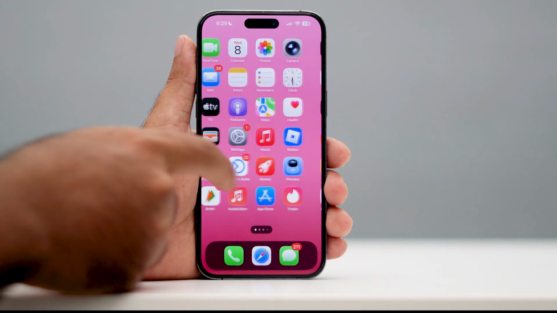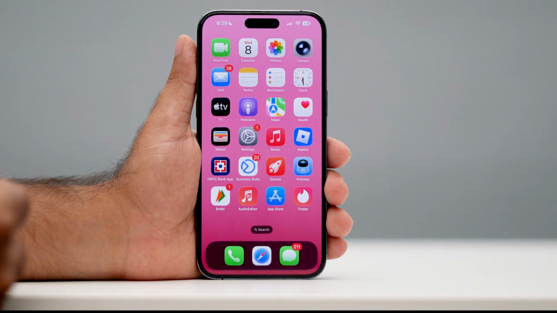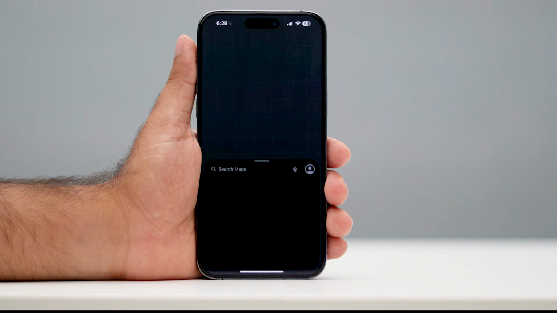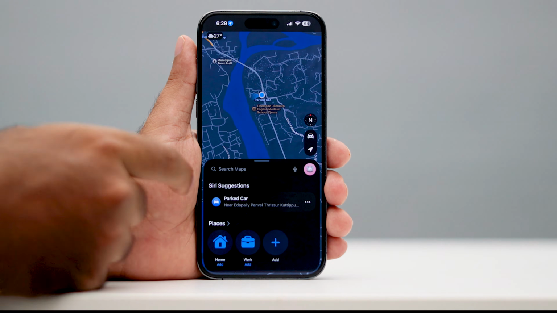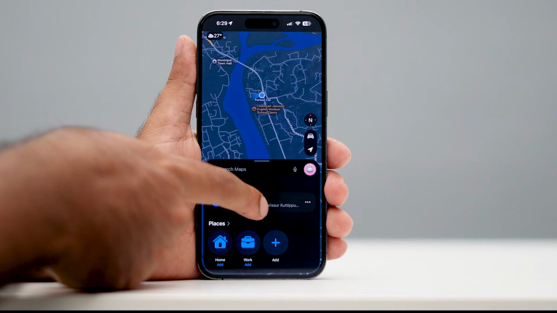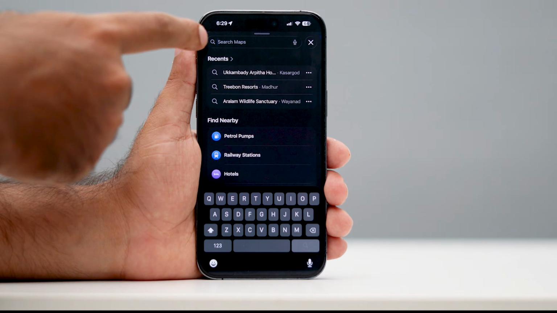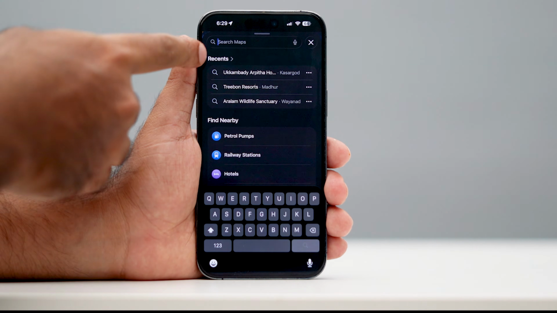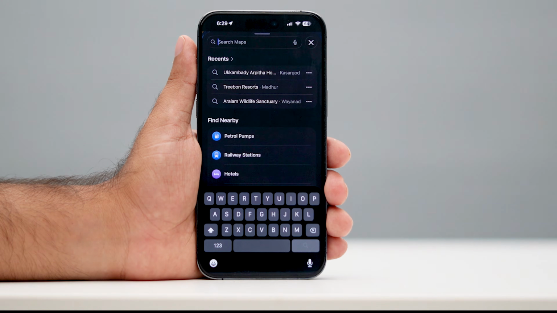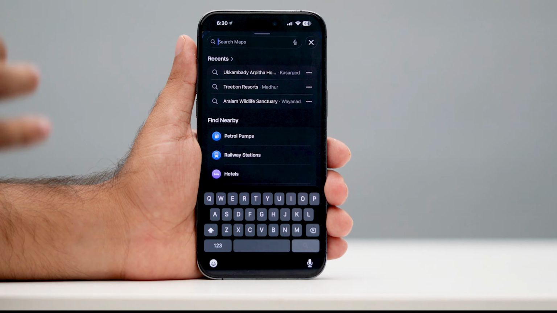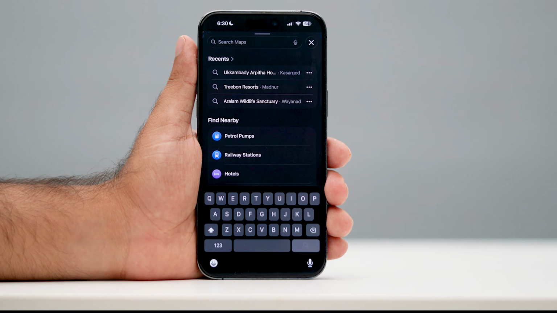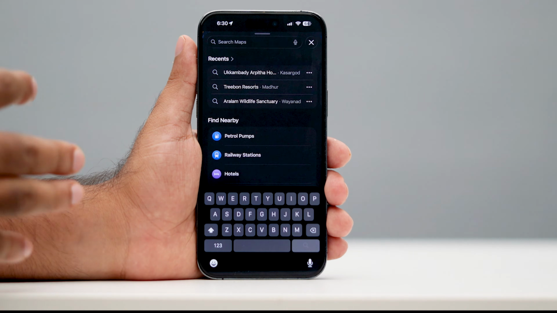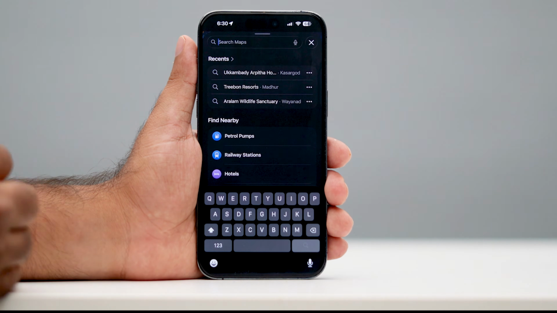Apart from this, if you want to know the second method, you just need to go to Google Maps over here. From here, if you click over here at the top, or click on the search, you can see some of the nearest places that I visited very recently. Under Recent, it shows all the locations that I have visited very recently. You'll get all kinds of details from here, where they have already been, and all kinds of things will be visible. So this is how we can get it as the second step.